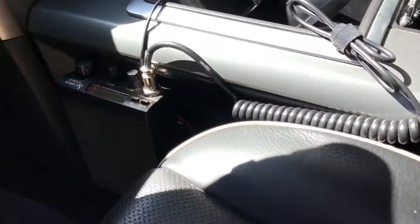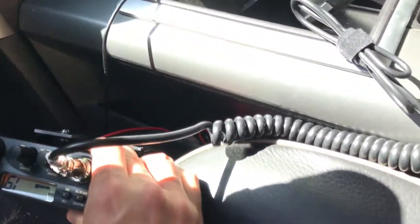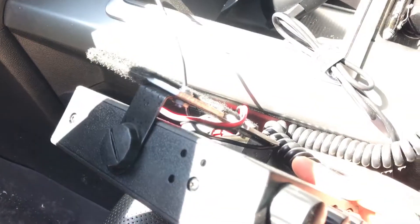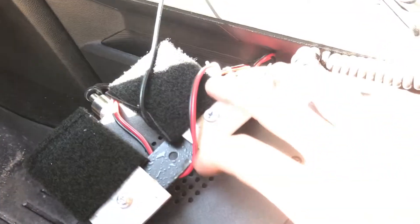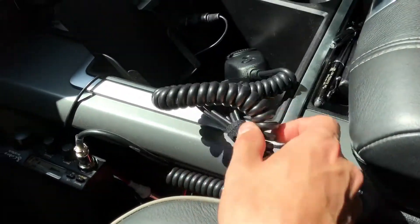I got an inexpensive little CB. There are probably better ways to do CBs in general, but I wanted something fairly small. I have this little lip and panel right here, and all I did was take the normal mount and put 2 little aluminum feet on it. These just kind of sit down and in.